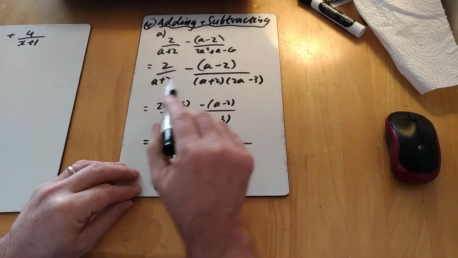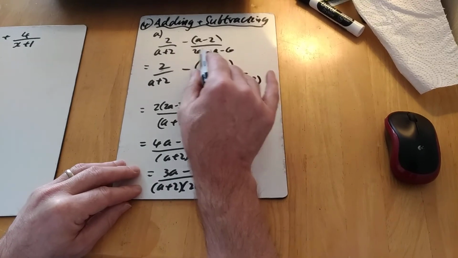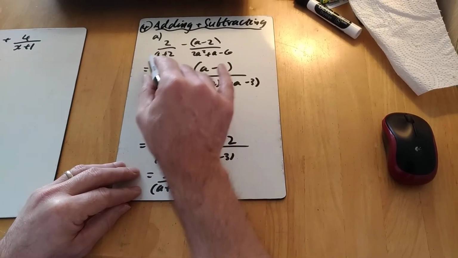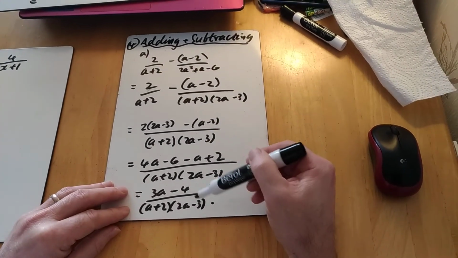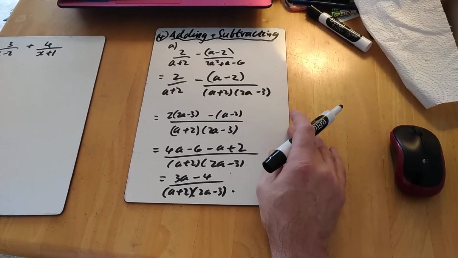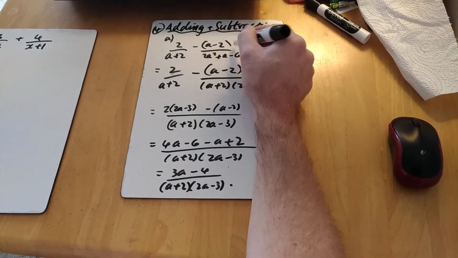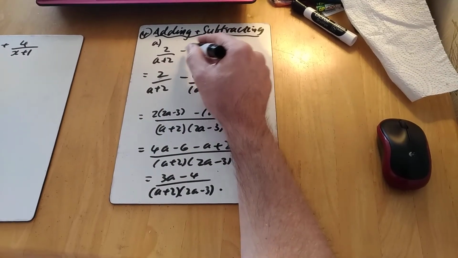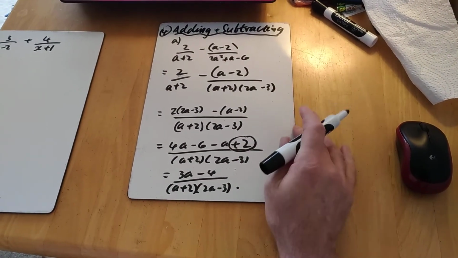And that's that. So I've chosen my lowest common denominator rather than just timesing them together and ending up with a quadratic on the top and a cubic on the bottom, and looking to cancel down. Look to try and find the lowest common denominator if you can. The fact it's minus in the middle, just be aware of the fact the division lines are hidden brackets, and we put that in there, that minus and that minus, to cause that issue there.